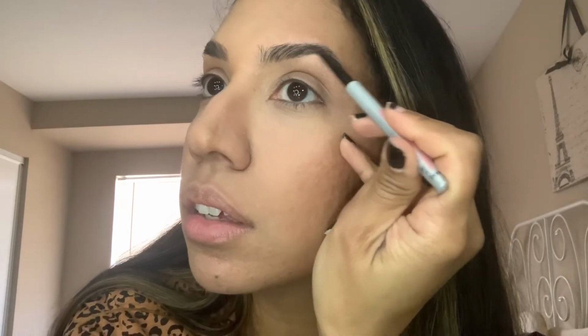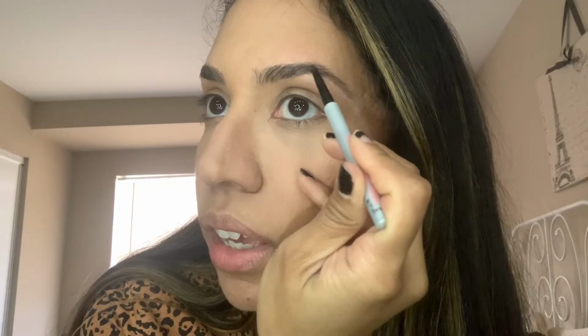So see, filled in, not filled in. It's not too much of a difference, but I feel put together. I feel like I did something to my brows.